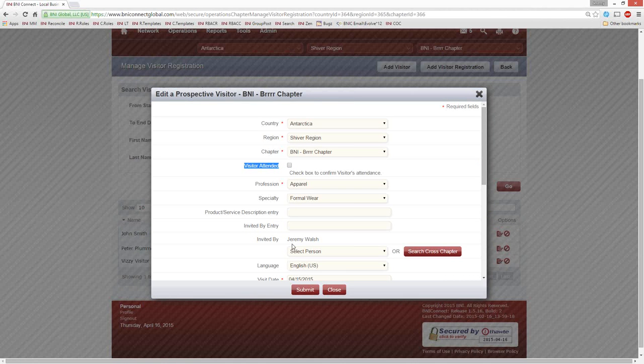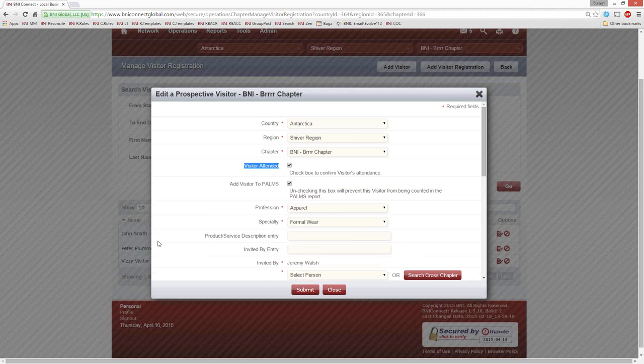So from a visitor host perspective, especially if you happen to be a visitor host on the call or a secretary treasurer, the person that's doing the data entry, the more of your members and visitors that are registering themselves or registering their own visitors, the less data entry you have to do, the less typing you have to do, the less times you have to get that visitor sign-in sheet that is nothing but a load of chicken scratch and try to decipher what they're actually writing. If they type it in themselves, all you need to do is make sure that you mark them as attended.